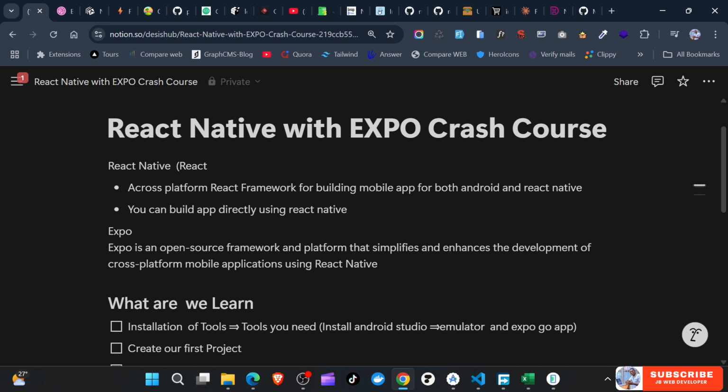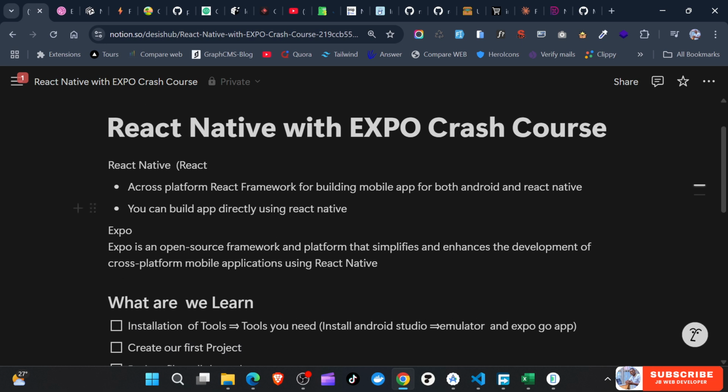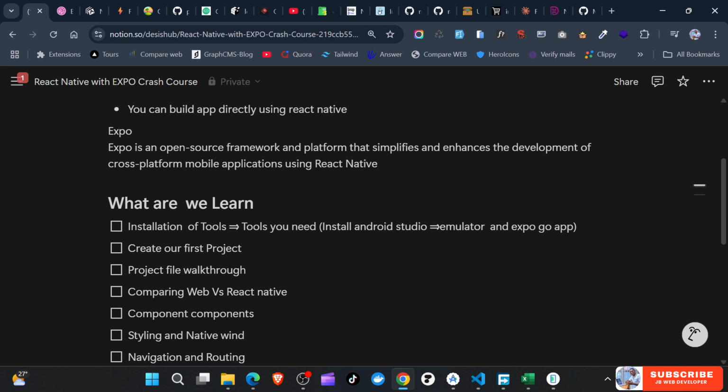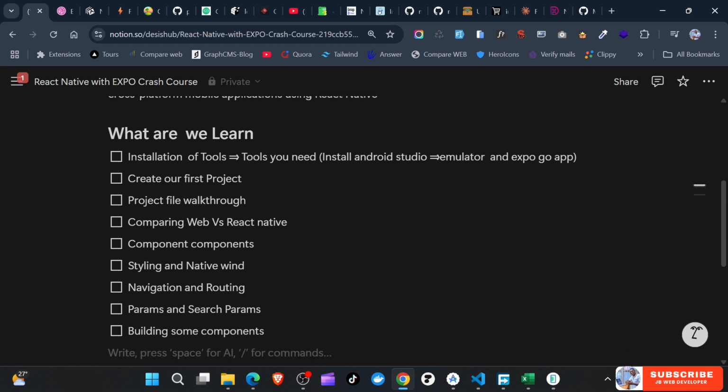So we start by doing all the setup, understanding what is React Native, understanding what is Expo, and then we cover all the basic concepts of using Expo and React Native, like installing Android Studio, setting up Expo, creating your first Expo application, and we go through components like the basic React Native components.